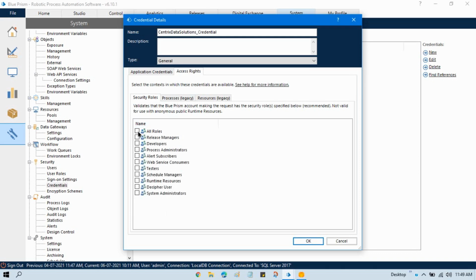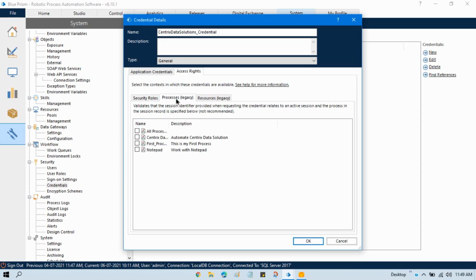Mostly based on your process you can define these user roles. If you want to just give access to runtime resources or schedule manager or process administrator, developers, system administrator, you can just give to those users. So for the time being I'm going to select all roles.